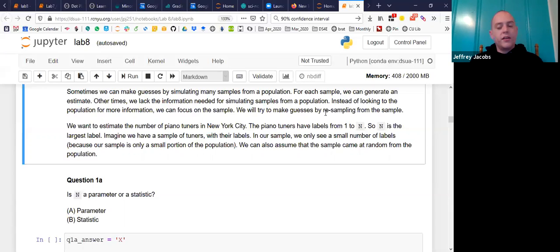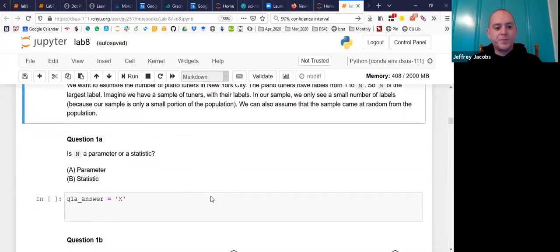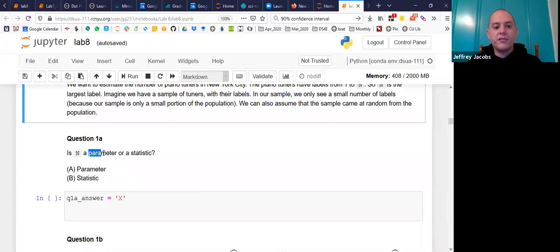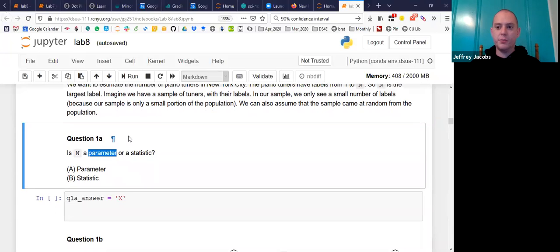So the point of me saying all this is that a parameter is a property of a population, right? So the actual highest numbered piano tuner out in the population of New York City, that's a parameter, whereas a statistic is something that we've derived from our sample, right?